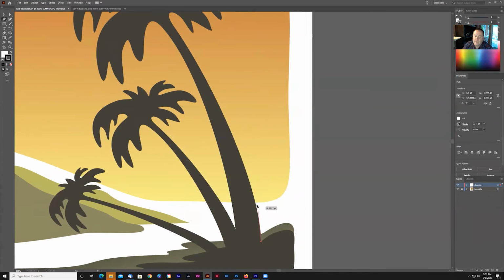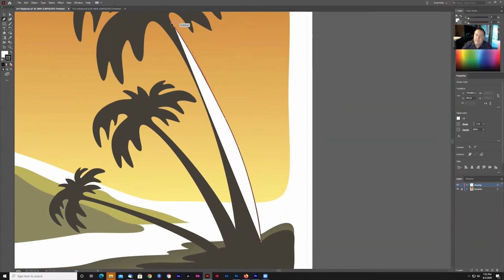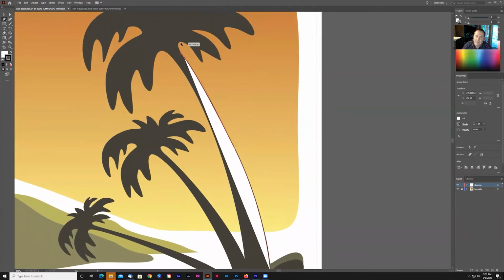Drawing, wherever there's an area where it looks like it's changing some kind of direction, I'm going to click, hold, drag. And when I pull on that, you see there, it does not take very many points to create a curve like this. So if I come over here and I just click, hold, drag, notice I'm not pulling very far. And then go up here where it's changing direction around. And click, hold, drag. I'm not pulling very much.